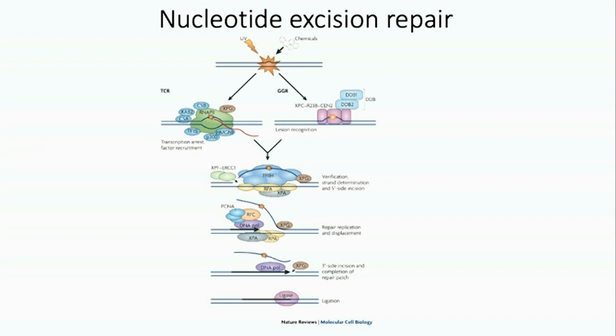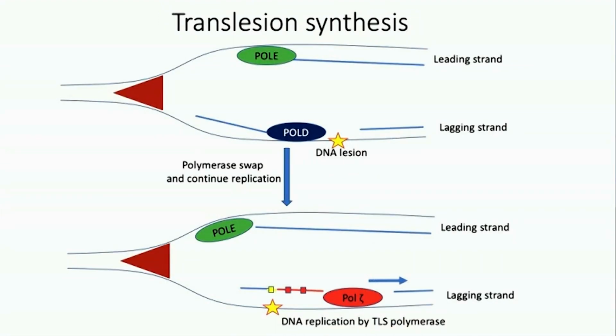This is a complicated cascade, but I have a question on the previous slide. Can that be active both on the leading and lagging strands? Yeah, it's active on both the leading and lagging strand, and actually we believe it's slightly more active on the lagging strand. I suspect if you stay for the second talk today, this will be mentioned. Vova has a paper in Nature Genetics earlier this year exactly about this effect. That's exactly the correct observation.